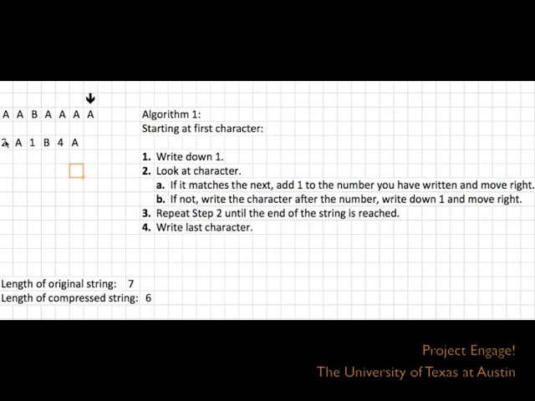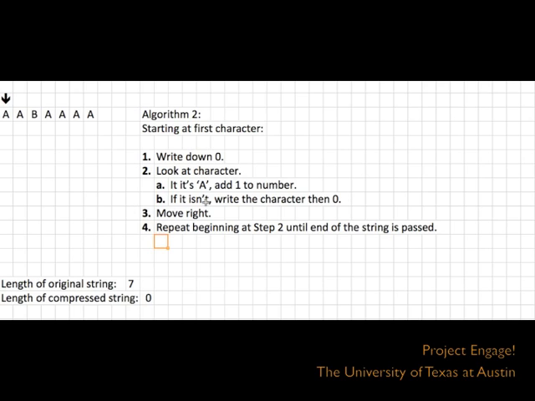Okay, so you can see with this one, we've gotten not a very big compression ratio here. So it used to be 7 and now it's 6. And you can see what the meaning of this string is. It's basically saying you have 2 A's followed by 1 B followed by 4 A's. So that's how I would read that. Now that doesn't seem like very much compression. So, we could take advantage of the fact that we have a lot of A's here in particular.